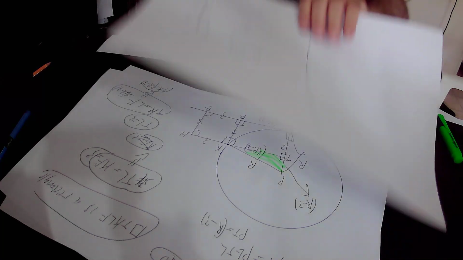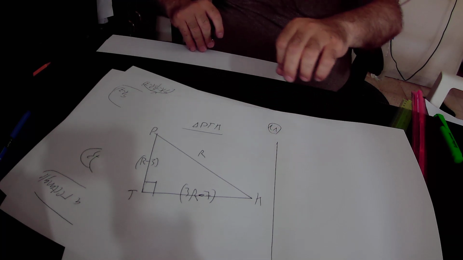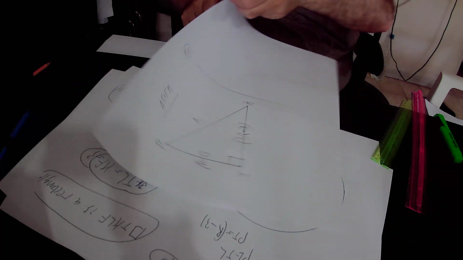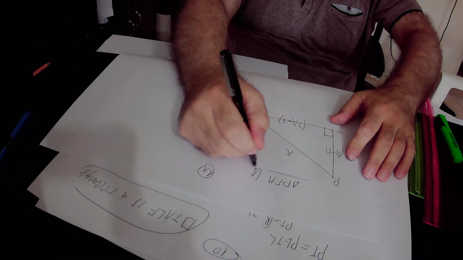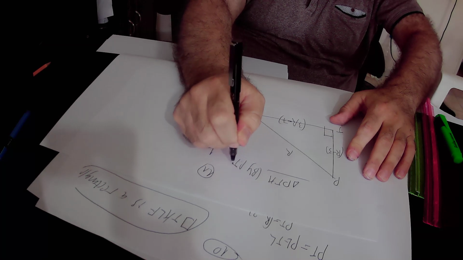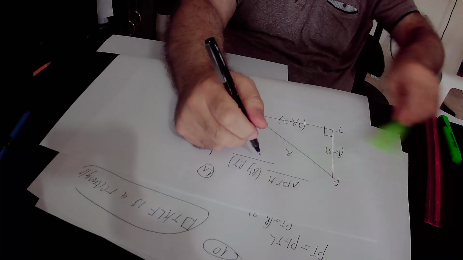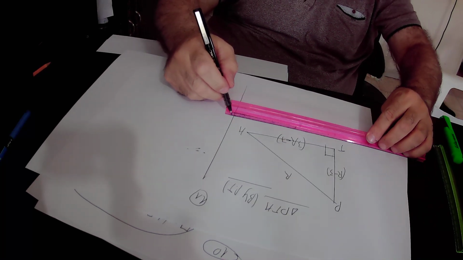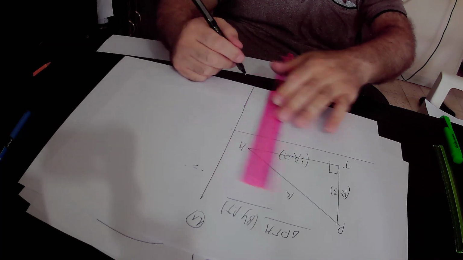So this is the right triangle, triangle PTK. This is the copy from the original drawing. We'll implement the Pythagoras theorem in this triangle. Here, PT is an abbreviation for Pythagoras theorem. According to the Pythagoras theorem, the square of the hypotenuse equals the sum of the squares of the perpendiculars.